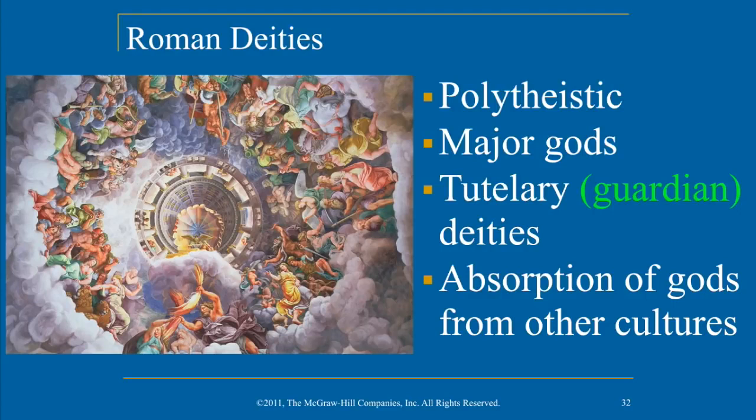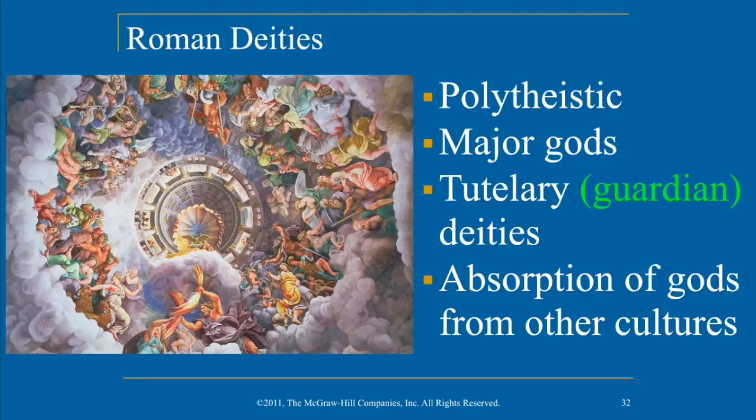But mostly the way the Romans looked at the world through the gods was that the gods were just like humans, except way weirder and way more pervy. The gods, if you read some of the classical mythology, were just running around sleeping with everybody, or basically tricking humans into sleeping with them all the time, or pulling really mean tricks on humans. And the gods were petty and jealous, and they fought each other all the time, and some of them eat their own babies. It's just really crazy. And so these major Roman deities were a source of entertainment as well as a source of prayers. The Romans basically had tutelary or guardian deities as well.